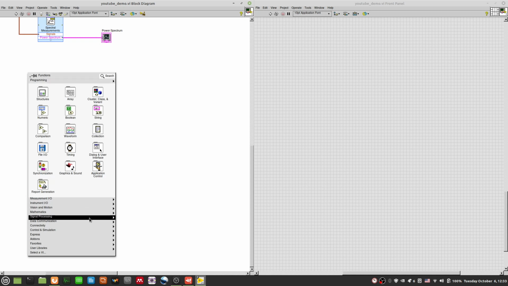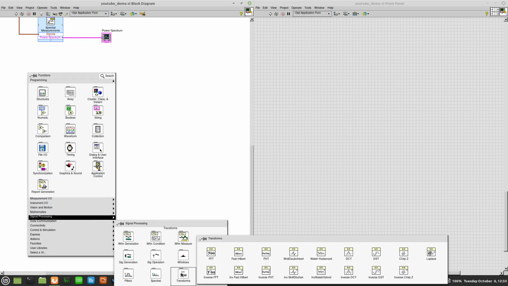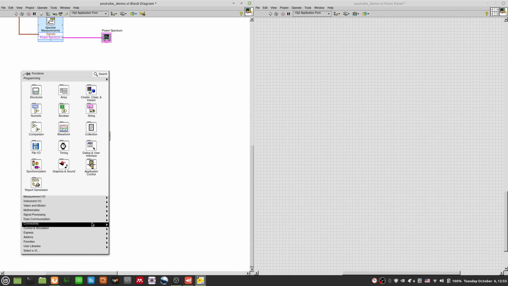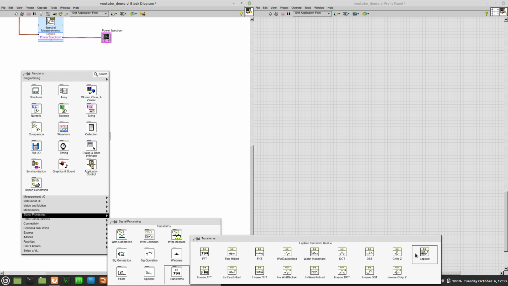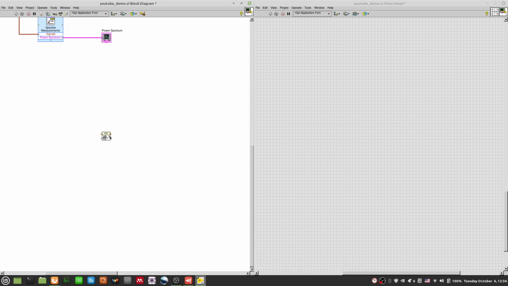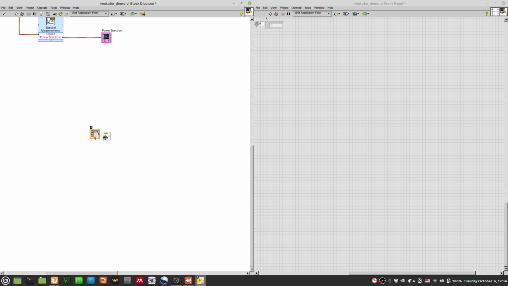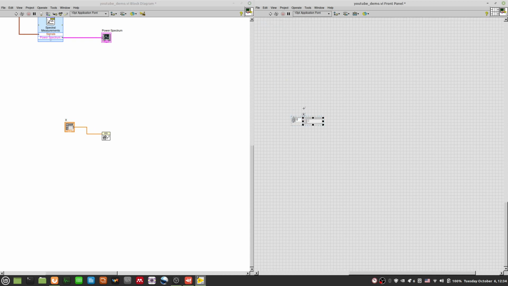So go right click and you go to signal processing, go to this part saying transforms, and start with your Laplace VI. So again, go here to signal processing, go to transforms, go to the Laplace Transform Real.vi. You'll need some inputs and outputs. Remember just now I was saying that the input you needed was a one-dimensional array. To do that, I will click create control so that I will be able to have some time domain signal. So I have a time domain array. This is the signal that plots the amplitude versus time.